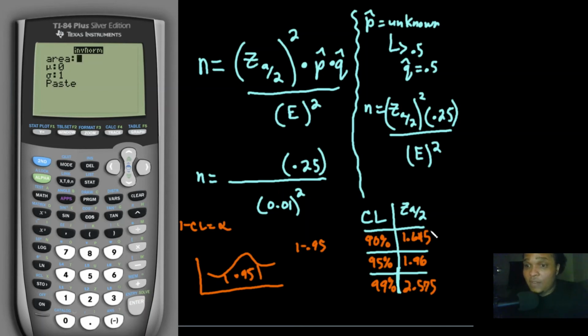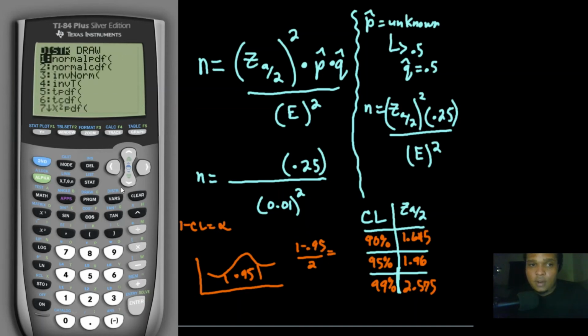Remember, you don't have to do this. You can just look at this table. We already know it's going to be 1.96, but we're doing this for the people who have inquiring minds. Nothing wrong with that. So 1 minus 0.95 is going to be 0.05. Let's put it in the calculator. 1 minus 0.95. Hit enter. We're going to divide that thing by 2. We're going to get 0.025.